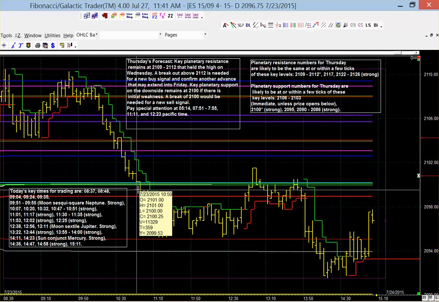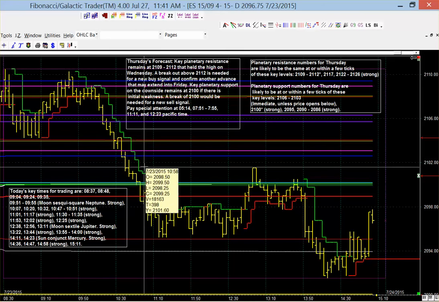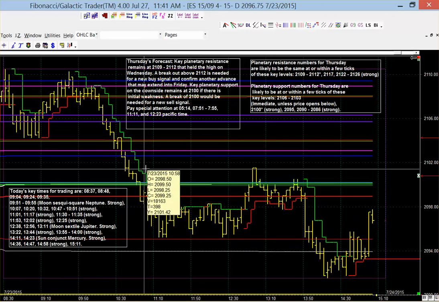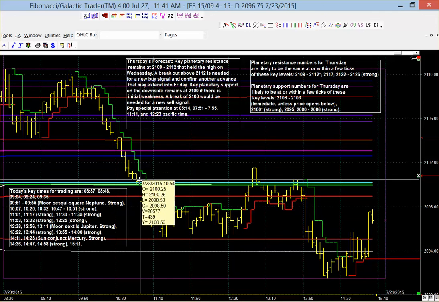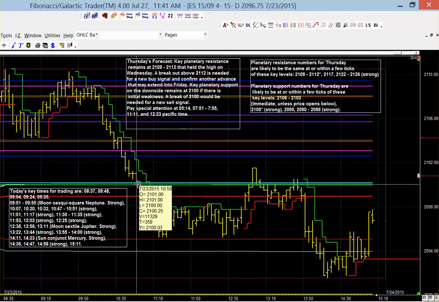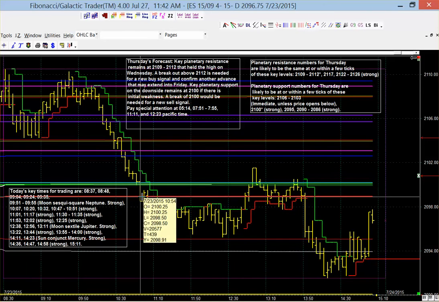So what would happen here to go long when we tested the 2100 level is we would need a breakout above 2101 by more than a few ticks. So we would need a breakout of price to go to about 2105 to consider going long, for confirmation that it is a bottom and that we're turning up again. But that never happened. We hit it, and then it broke straight through. So if anything, that was a really good sell signal again at the break of 2100, and from there it just kept going lower. And where did it go?